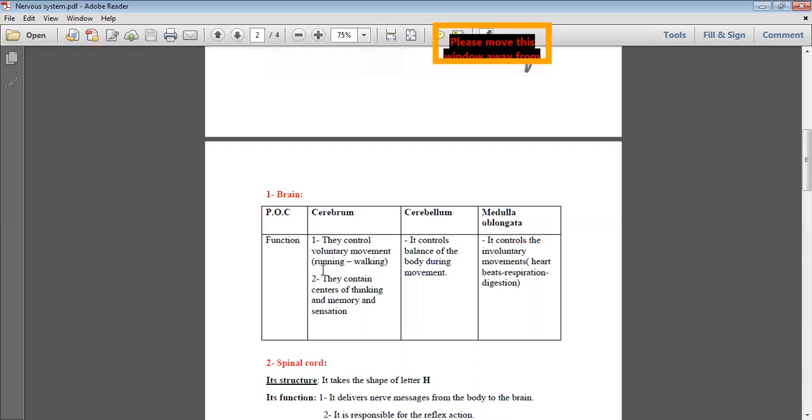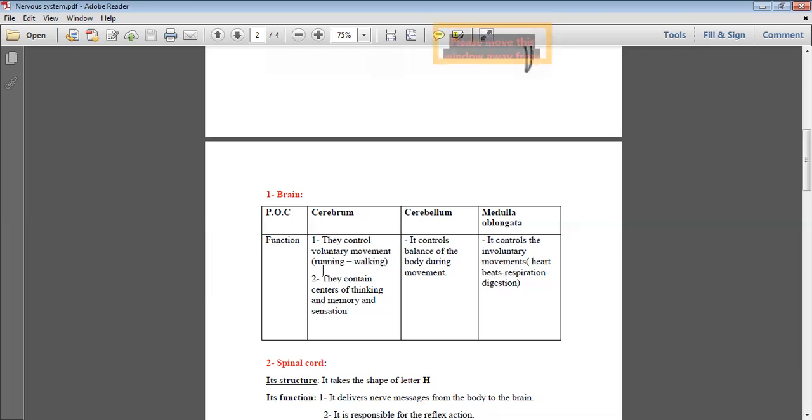That is the cerebrum. Now, the cerebellum, it controls the body balance. I can move or walk or sit down without falling down, okay? It controls my body balance during movement. Now, the medulla oblongata controls the involuntary. Voluntary was doing things on purpose. Involuntary means I'm doing things without my purpose. I don't have a hand in doing that. Yani, for example, respiration or heartbeat. My heart is beating without me telling the heart, please beat, right? Okay, it's beating on its own.